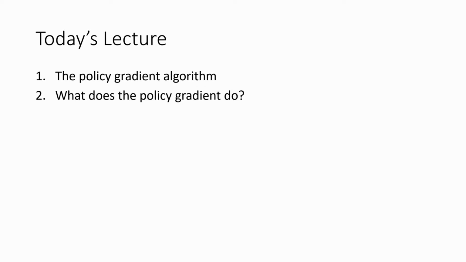Okay, today's lecture. So today we're going to talk about the policy gradient algorithm. The policy gradient algorithm is essentially gradient descent or gradient ascent for reinforcement learning. It is in some sense the most basic of reinforcement learning algorithms. We're going to talk about what the policy gradient actually does. We'll talk about some ways to make the policy gradient actually work. For example, by exploiting the fact that the future doesn't cause the past. That turns out to be a very important fact in our universe that makes policy gradients work a lot better.